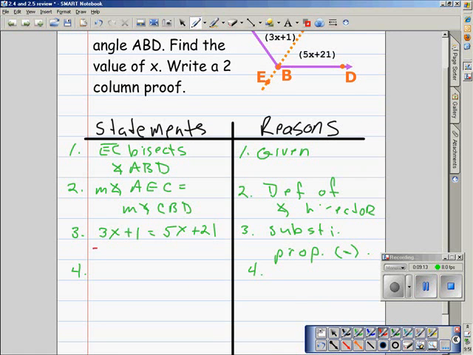In your algebra class, you might have been shown something like this as your work. Subtract 3X from both sides. The 3Xs go away. 5X take away 3X gives you 2X. Bring down plus 21, bring down your equal sign, bring down your 1. Now, the reason you did that was because of the subtraction property of equality.